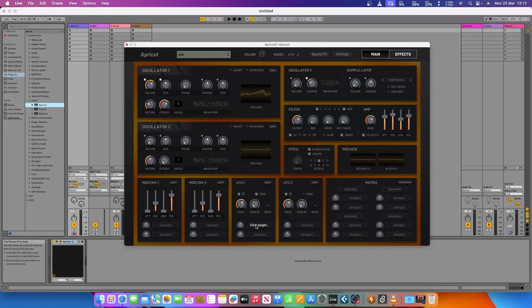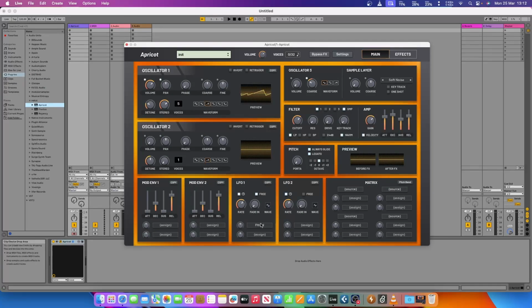So if we now click on this little button here next to this knob, it says click target. So that's as easy as that. We just click on the target and it's popped the filter cutoff in there. And then what we can do is we can first of all put the rate up so you can see what it does, and we'll turn up this knob and you can see that it's now affecting the filter. Slow it down and it does it slowly. So we now have a filter that's very slowly evolving, and we can of course move that filter button or knob, if you want to call it, as much as we like to get the desired place we'd like it.